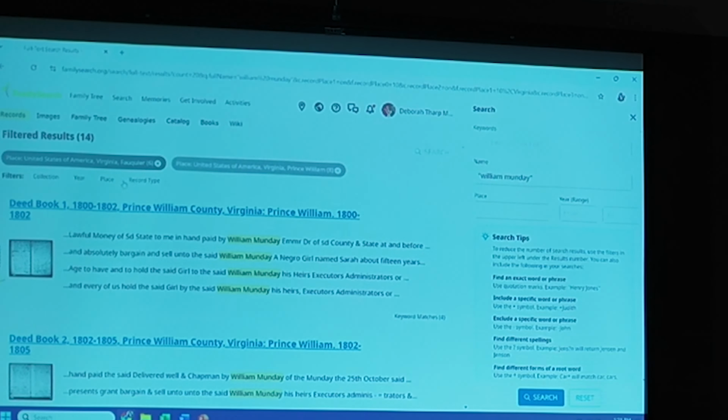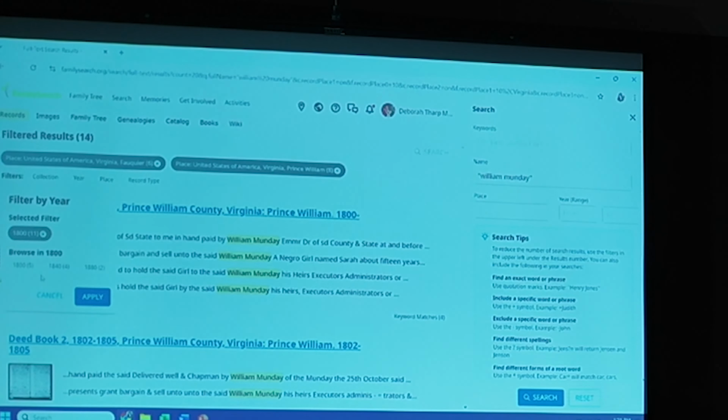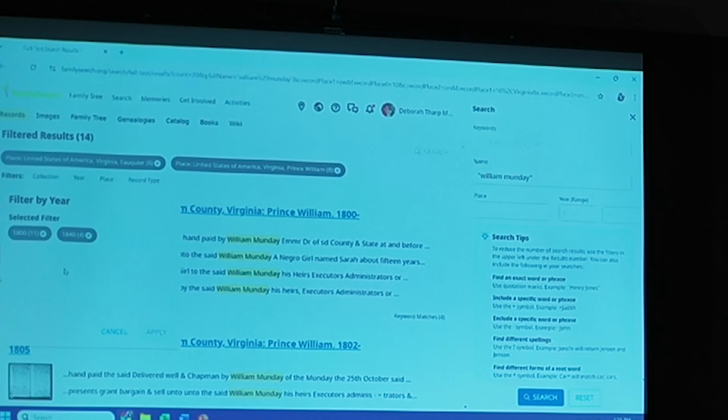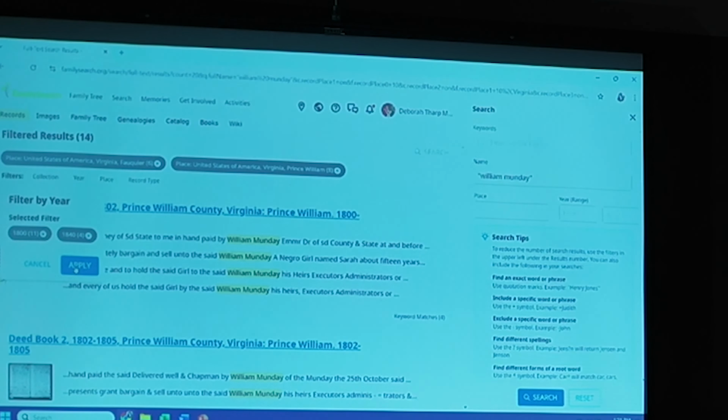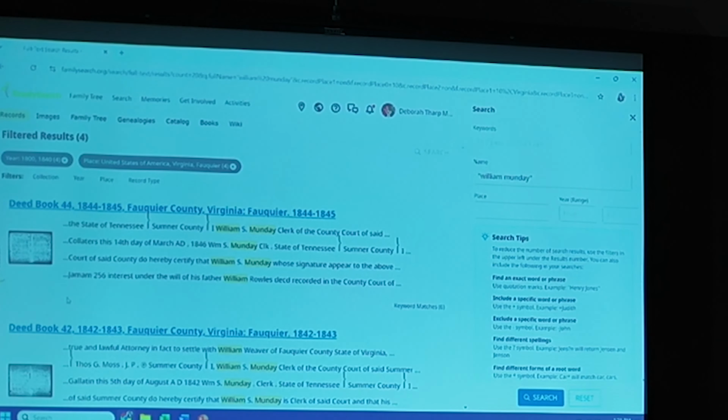And then you can even marry these together. Let's say you want the Prince William and the Virginia, but then we want to narrow it down to the 1800s. We want to do 1840 as opposed to any of the other time frames. Well, now you've narrowed it back down to just the 1840s and see, it even took out Prince William County on this because there wasn't a result for that.